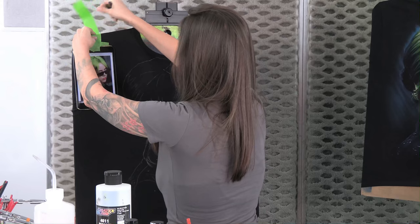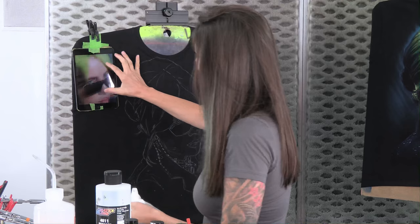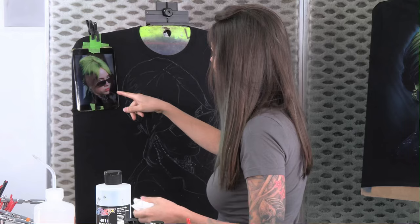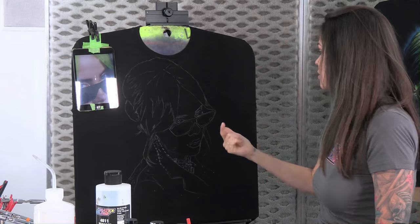Because I'm right-handed, I'm going to put my reference to the left of me so that I'm not looking over my arm the whole time trying to see my reference. And because I use a digital reference, I can zoom in and out so that I can get more detail, because even when you project something digitally, I'm losing a lot of the detail. Although this is obviously a sketch of her face, there are parts here where I can see that her eyebrow is in shadow, which I wasn't getting in the original drawing.